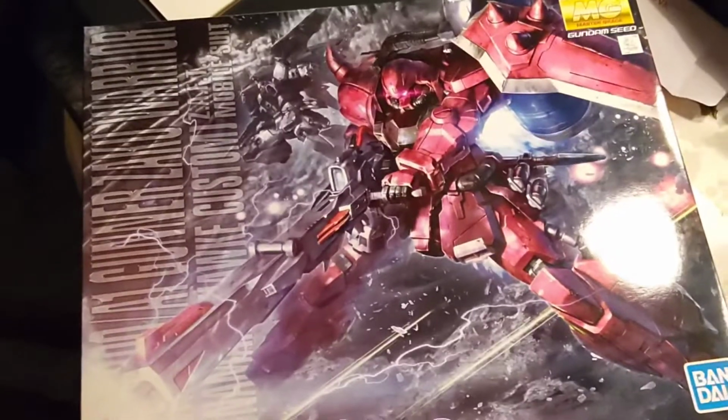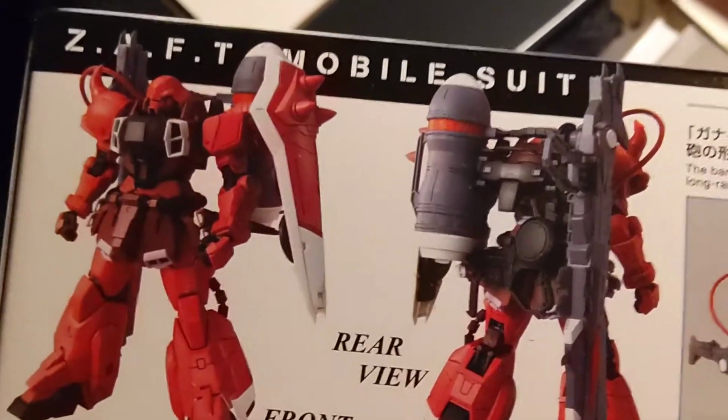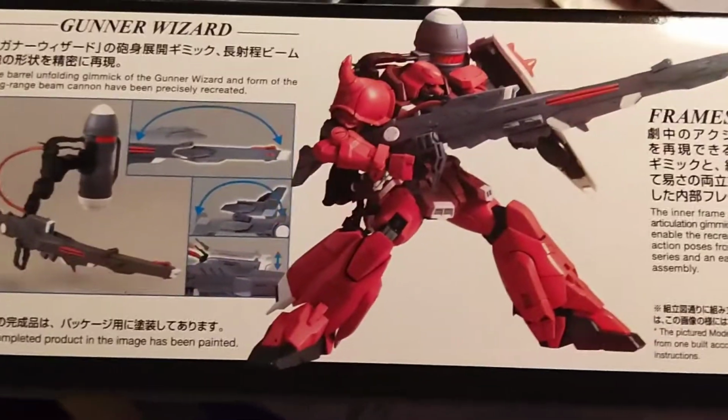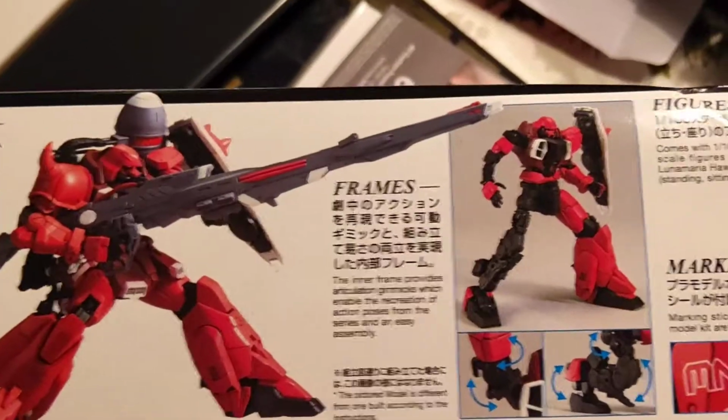And then I just had to get this. This is just awesome. Look at that rifle and the posing. This one is why I got the base, to try it out. How awesome does this look? This is going to be a lot of fun to build.